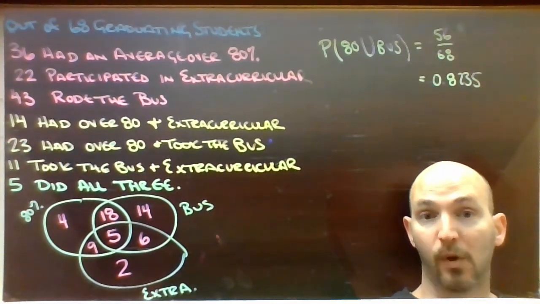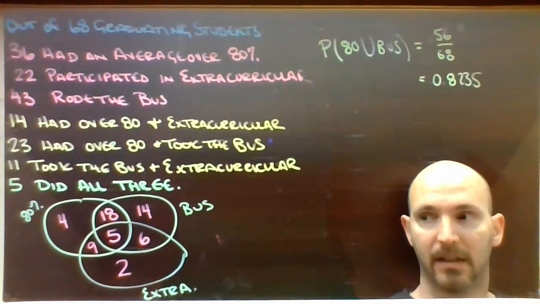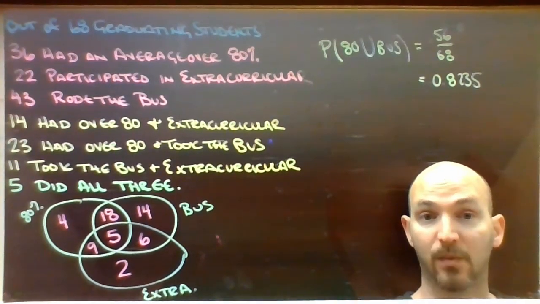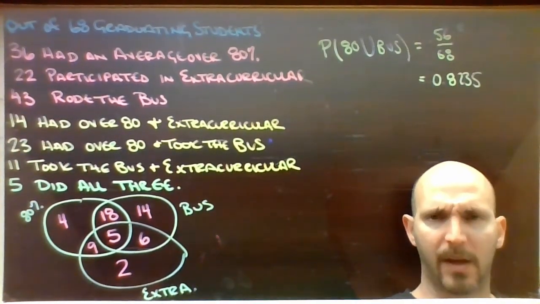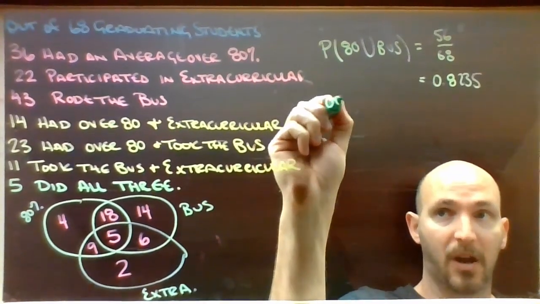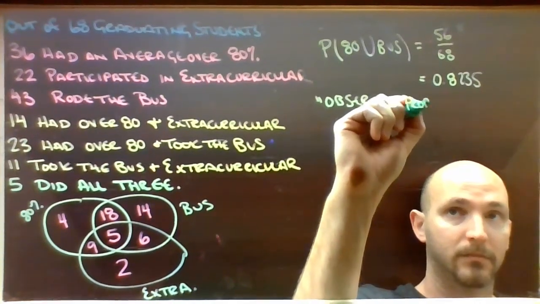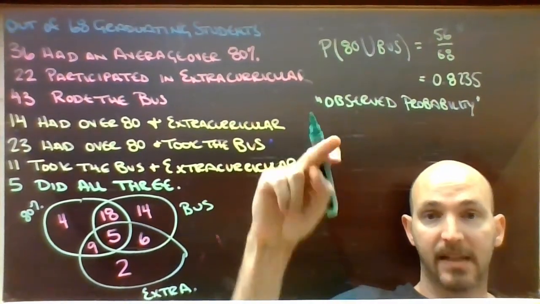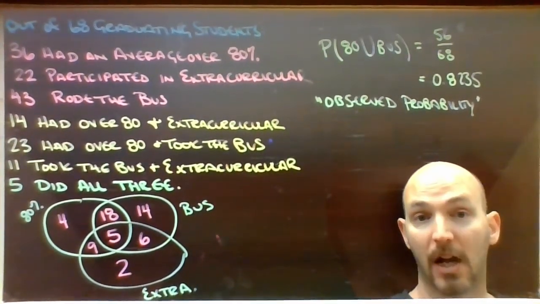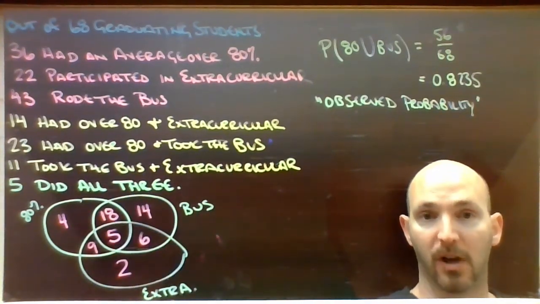Now we did do this by formulas before. Those formulas were only valid if you had things that were independent. So we could use this to test that as well. You could do the formula, calculate it, and see if you ended up with 0.8235. Or you'll notice that in all the questions I've asked you for the observed probability. This phrase, that you have observed it, means that you got it from some sort of experiment or survey. So that's asking you to take the numbers straight from your raw data.